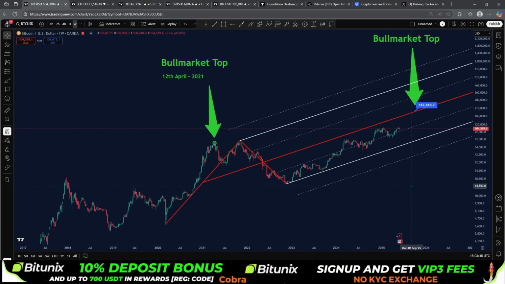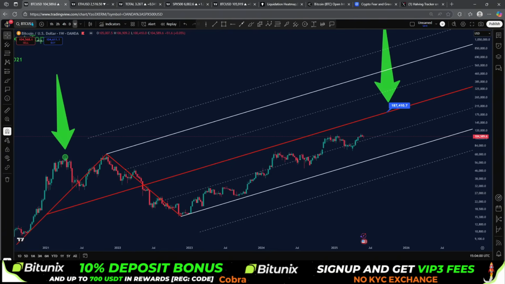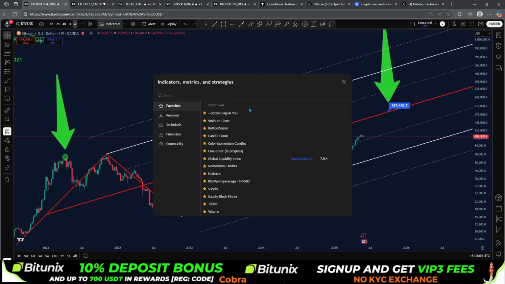So kind of what I'm looking at more this bull run is the stock market. I think, as I've been saying, Bitcoin is going to continue to go to the upside as long as the stock market continues to go to the upside. And we're also going to monitor the global liquidity. As you guys know, we've been talking about the global liquidity here for a while, so we can attach the global liquidity index here on Bitcoin.